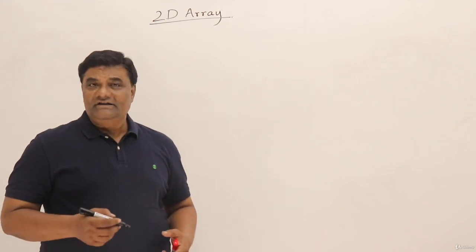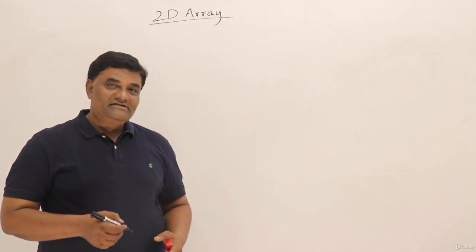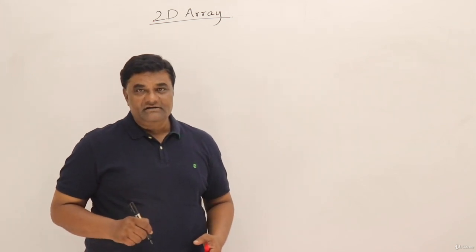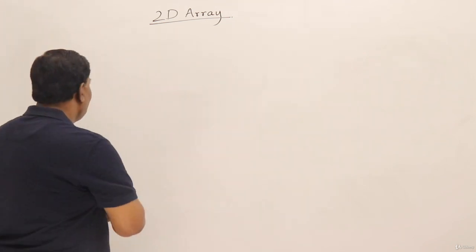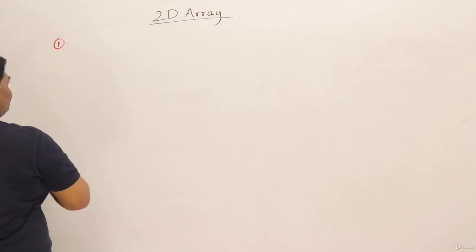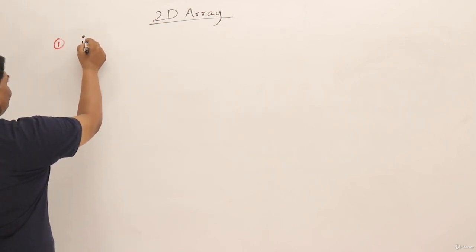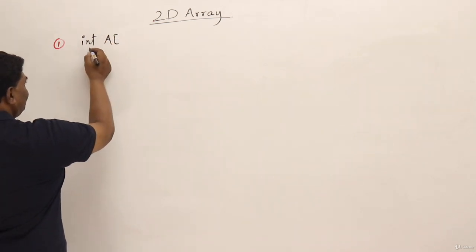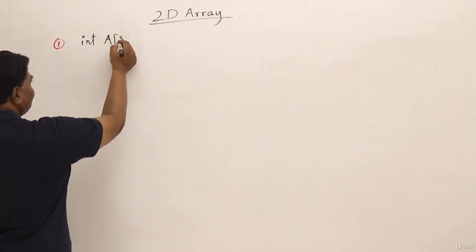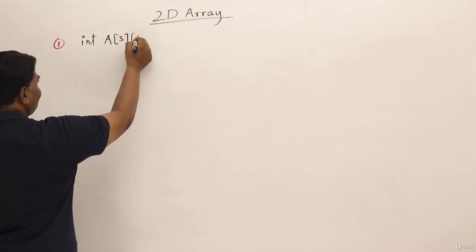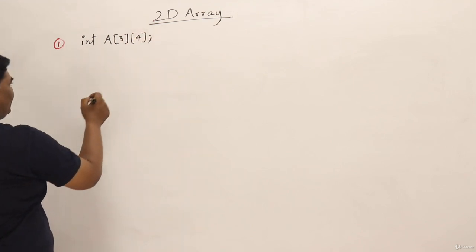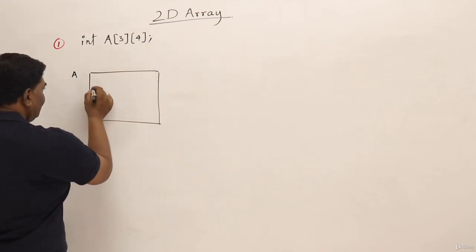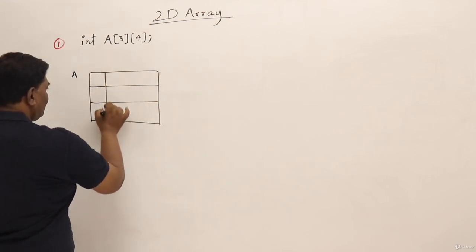Now let us see how to create a two-dimensional array in C and C++. There are three methods of creating a two-dimensional array. Let us look at them. The first method is a normal declaration of a two-dimension array along with the name of the array, data type of the array, and dimensions. Let us say I want an array of size 3 by 4. We visualize that an array of 3 by 4 size will be created inside main memory with 3 rows and 4 columns.